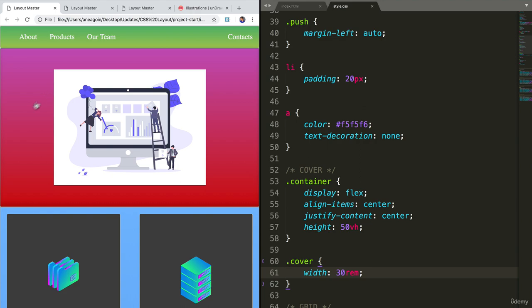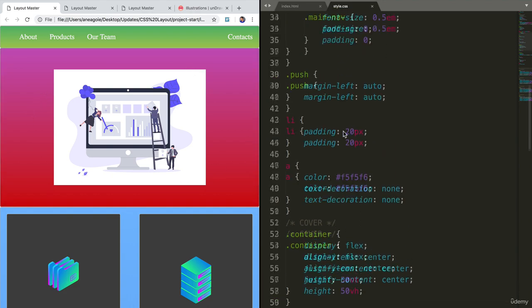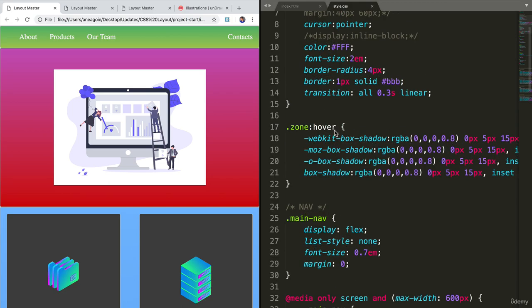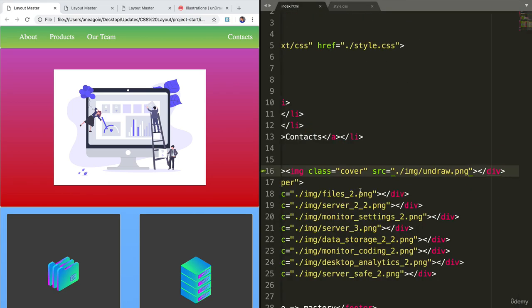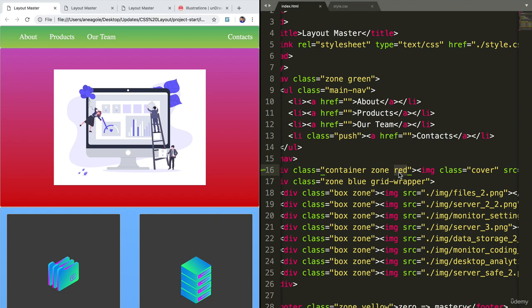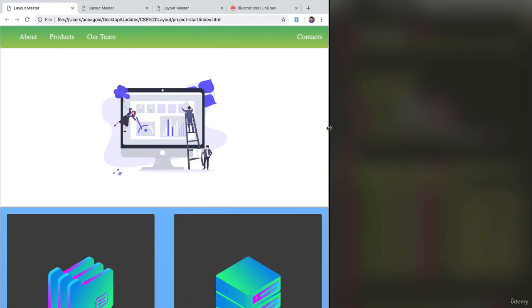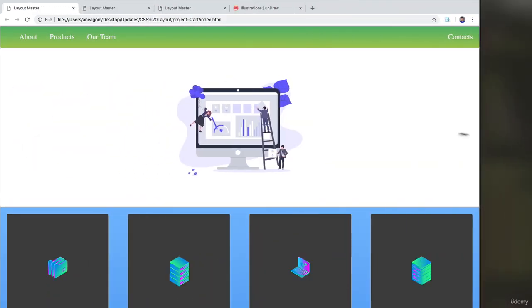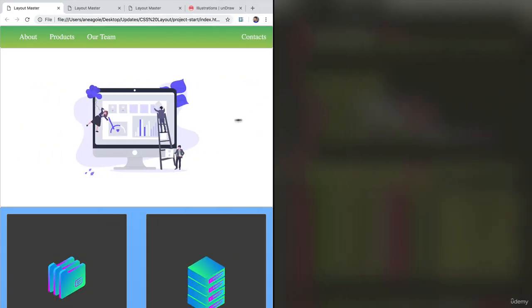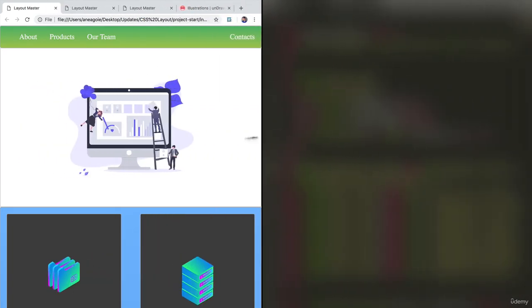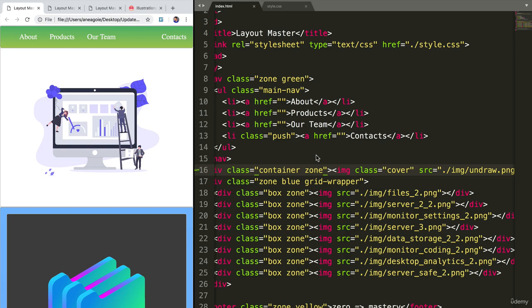But we want to get rid of this red background now. Let's have everything in white. Just going to go up to our zone, and we can just actually remove the red from here. If I refresh, much better. That looks a lot better. All right. So as we see, the image size isn't growing, which is good. It looks nice and pretty as the cover photo.